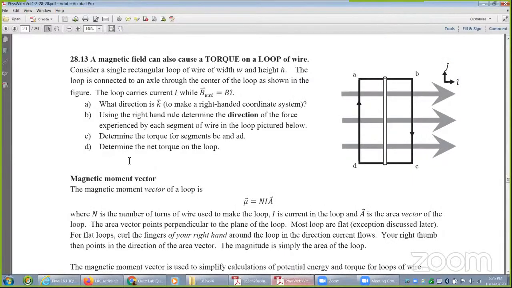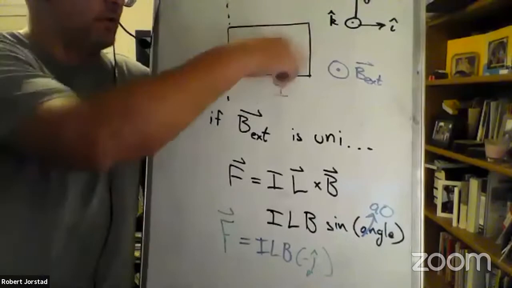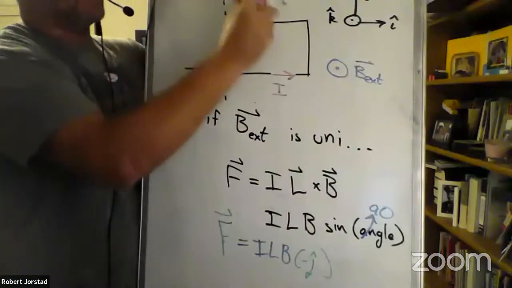I have a quick question. Yeah, go for it. So that force that you just found, is that the force of the bottom line only? That's the correct force of the... Okay. What's the net force? It's 0. Right. So what do you think the force is on the top wire, where the only difference is current flows the other way? It's just the opposite sign of it.